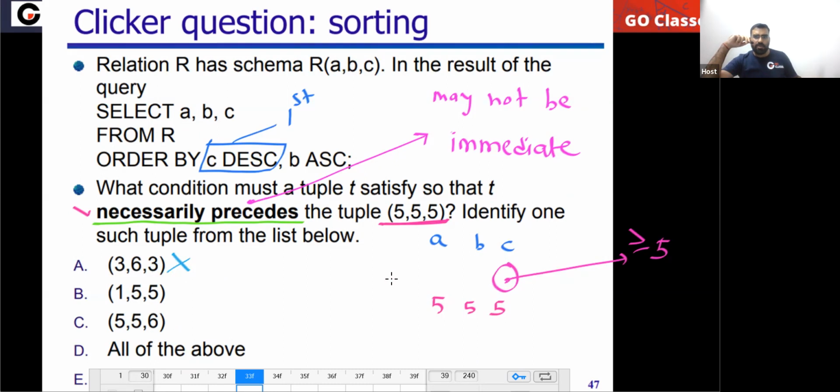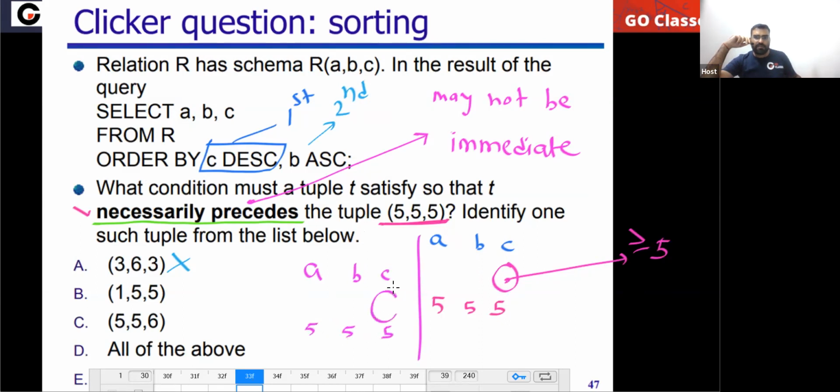Now you can notice, this is your second priority, that B should be ascending. So if this is 5, see, notice, A, B, C, 5, 5, 5.